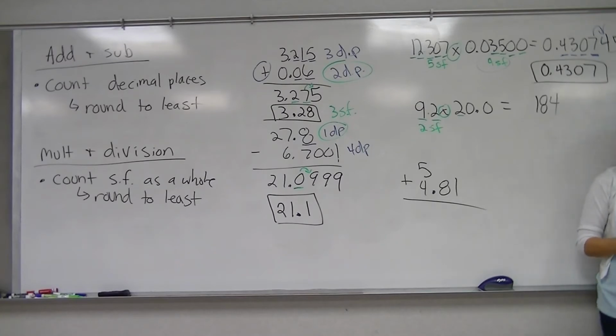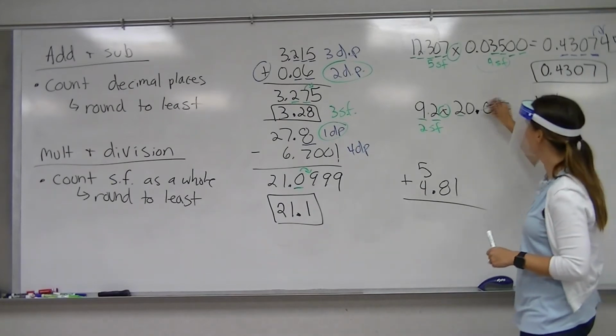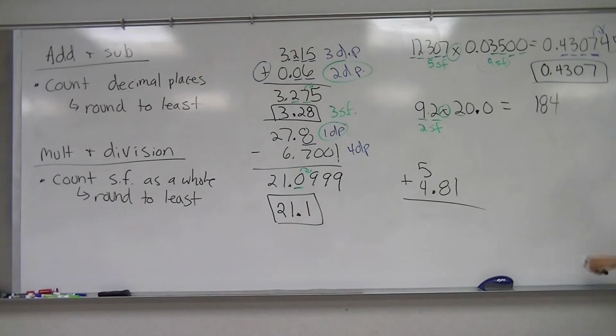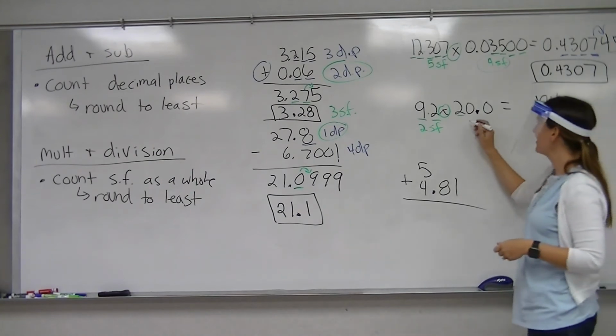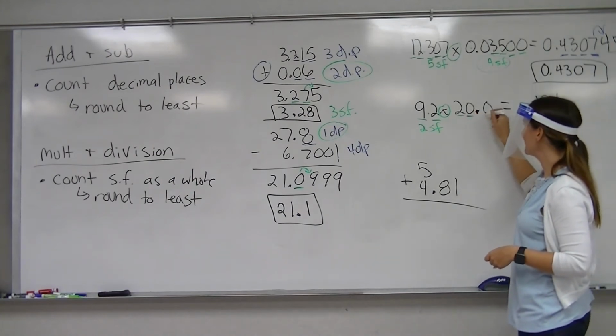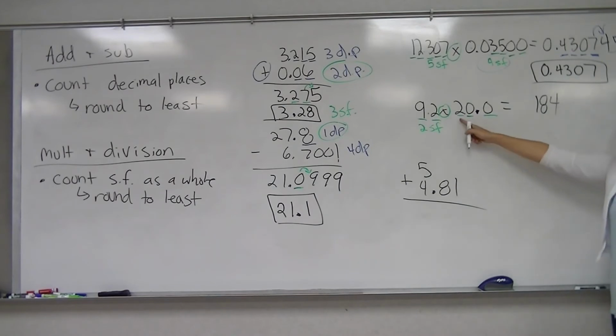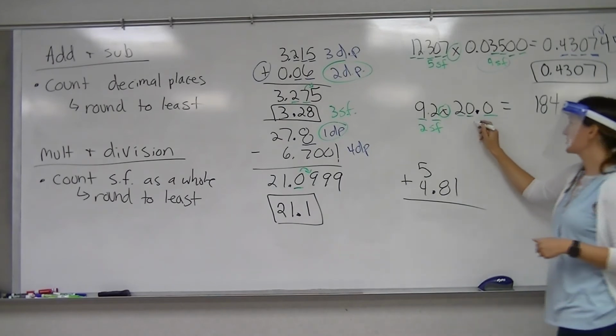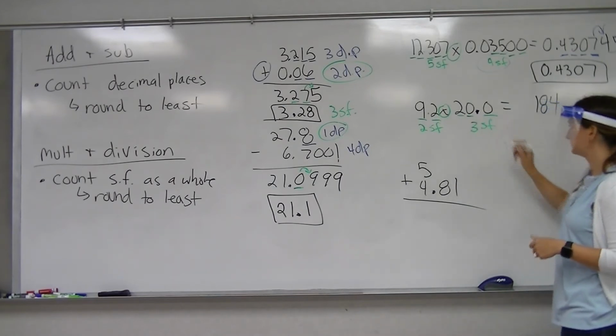So according to our rules, zeros can only count if they're one between 2 non-zero numbers, or if there's a decimal present. Is there a decimal? Yes, there is. Okay. That's supposed to be a decimal. I know sometimes I write a little quick, I get a little sloppy. So that is a decimal, so that means these zeros count. We started counting at the 2, so those 2 zeros count for a total of 3.